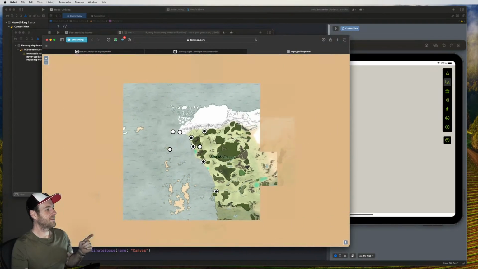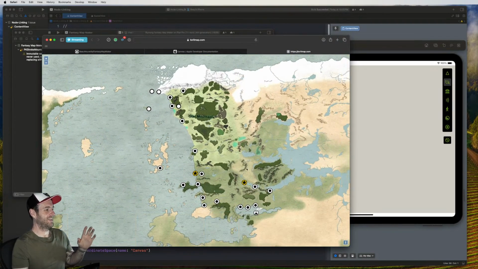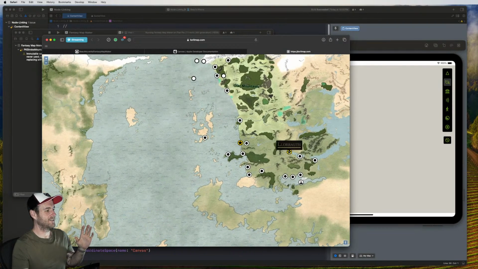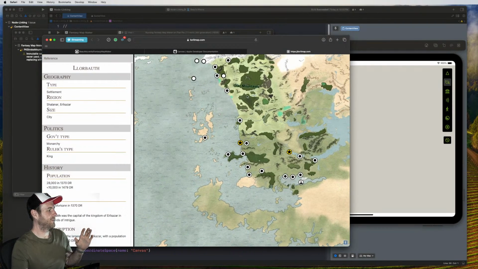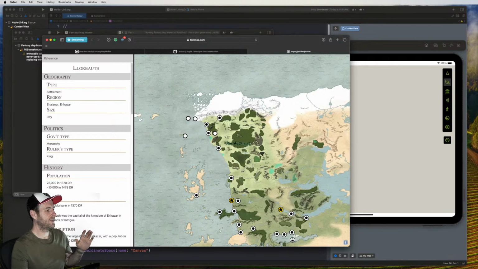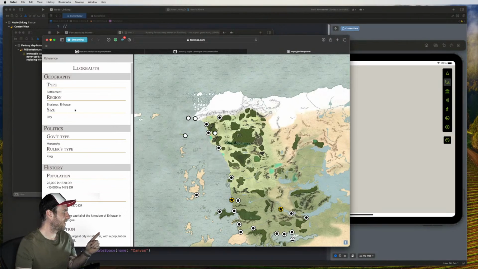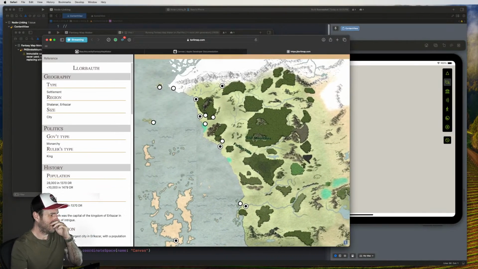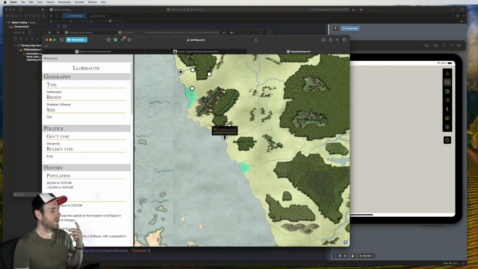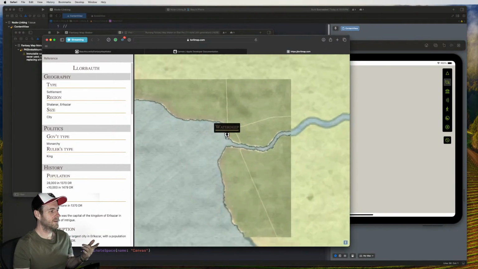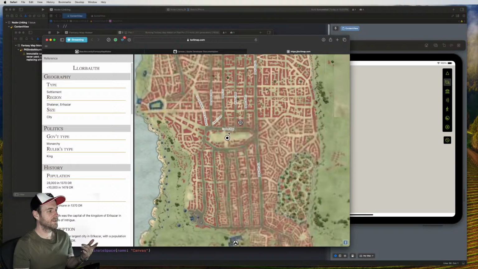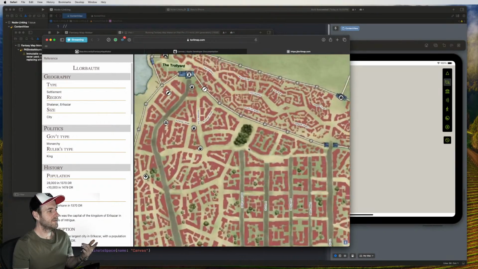So what I've done to really showcase this though is I've added some different towns and stuff. You can click on them and a little panel opens up on the side giving you information about that place. This is API driven. This is from, I can't remember. I didn't put credits in there for it. I need to do that. Anyway, so you go to Waterdeep, you can scroll in, and then you've got the city.